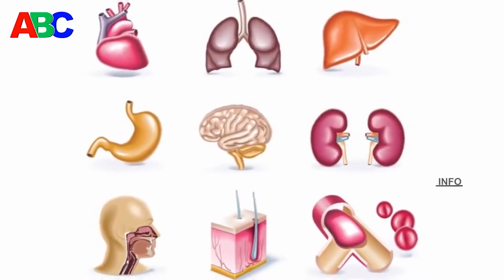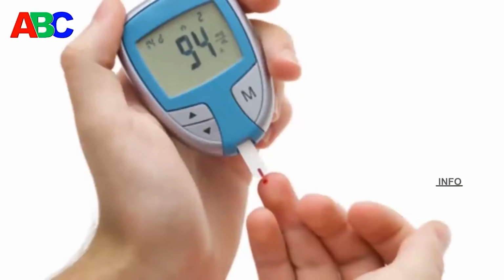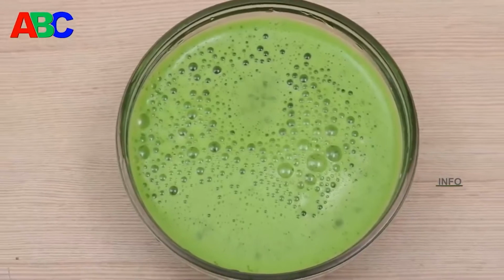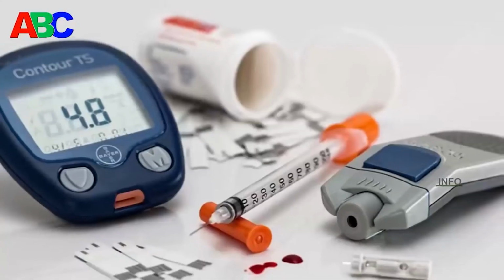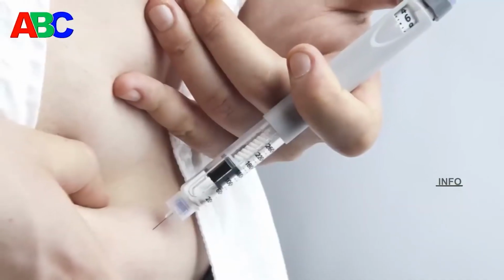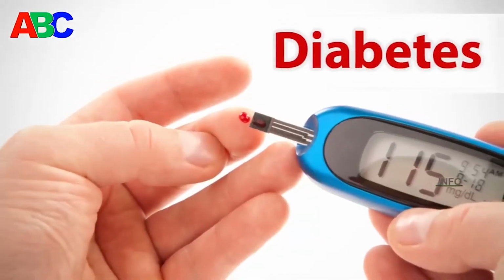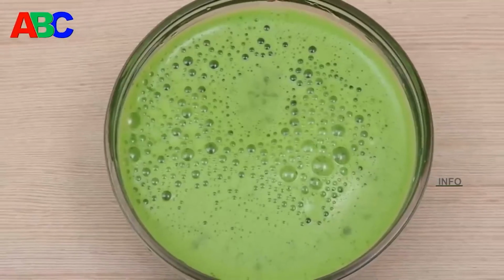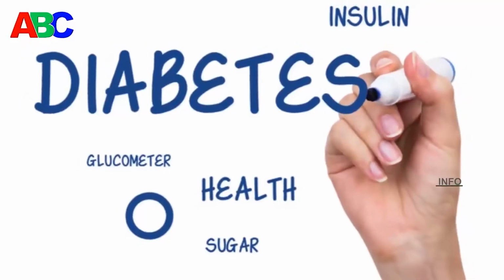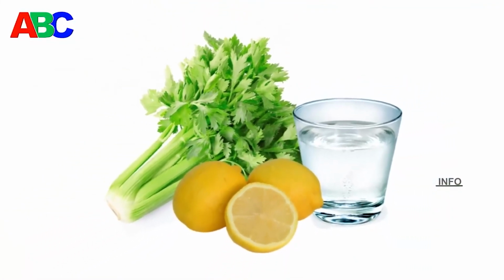But on the other hand, people who are diagnosed with diabetes can also live their life without any complications. And the reasons for this are good treatments that can improve your life. But not everyone can afford good medical treatments. And for some of them, it is quite irritating to have to inject insulin every single day. Here you can get natural ways for treating diabetes, and you will discover the most efficient, 100% natural, safe, and costless treatment for diabetes. You will only need 2 basic ingredients that you can find in your kitchen.